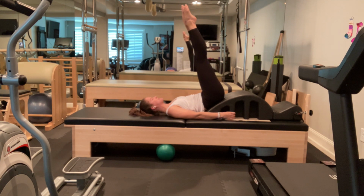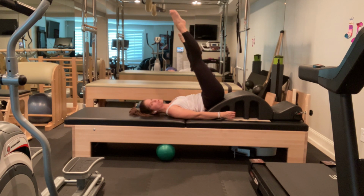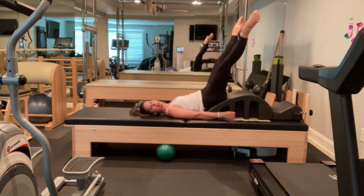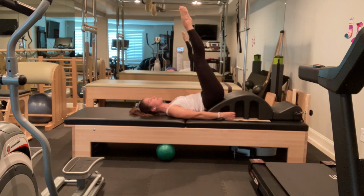Bring both legs up to the ceiling. Turn it out to a Pilates V. Go ahead, flex your feet. Point your toes. Nice little stretch. Bring your toes towards your nose. Don't lift your sacrum off. Separate your feet the width of the mat. Bring your feet down towards the end of your mat. Squeeze your legs together. Come up through the center, maintaining a turn out.